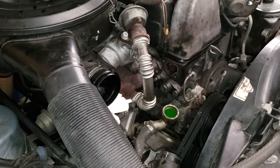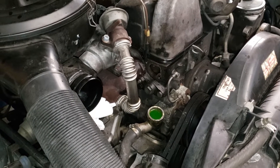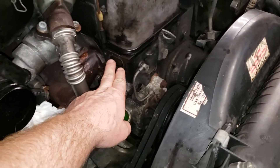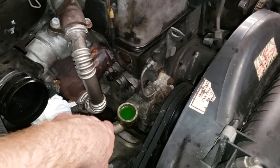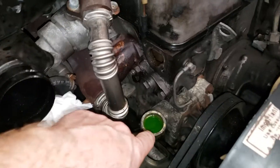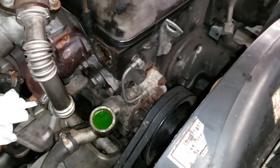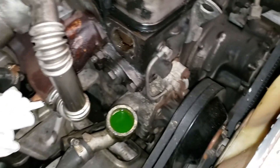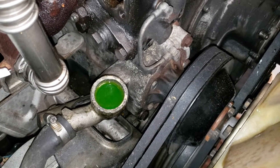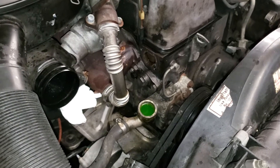Never fear, eBay is here. I did find a salvage part on eBay for around $50 and it's going to be here next week. This is where the thermostat housing bolts to the engine — I'll need a gasket there. The thermostat housing connects to this very short stubby hose, obviously. I'm also going to change out the water pump. I figure if I'm into this the way I am now, I might as well replace the water pump — they're not very expensive, about $35.